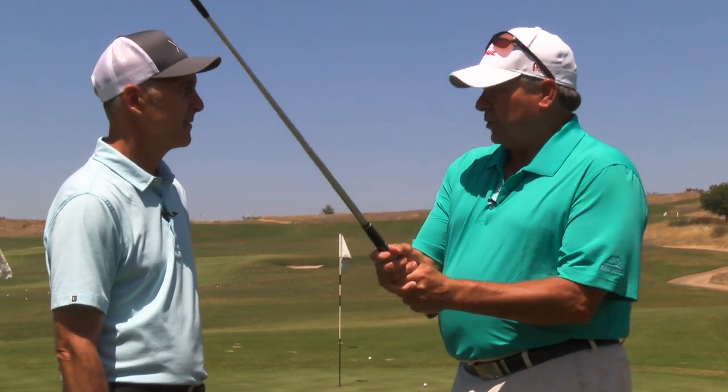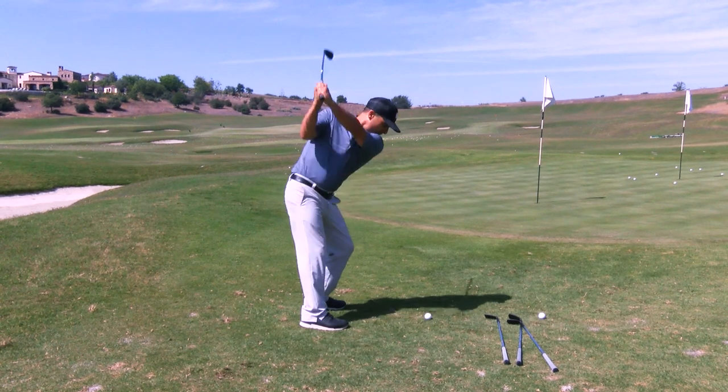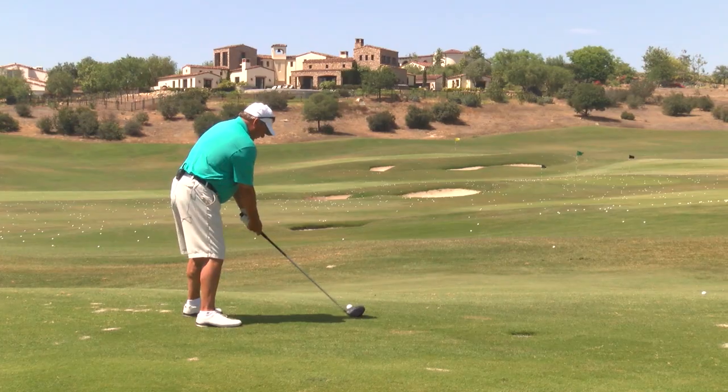What happens with your grips is when they become too worn or slick, it increases grip pressure. In the golf grip segment, what we feel we've accomplished with our Genesis material and fingerprint technology is allowing players to have a very comfortable but secure grip. That alleviates tension in your forearms and hands and allows you to actually turn freely — because if you're really gripping too hard, your shoulders are locked in and you're not moving freely. The importance of grip pressure for all amateur players is something they should really pay attention to. The only connection to the golf club is the grip — and re-gripping your irons is the most bang for your buck you're going to get.